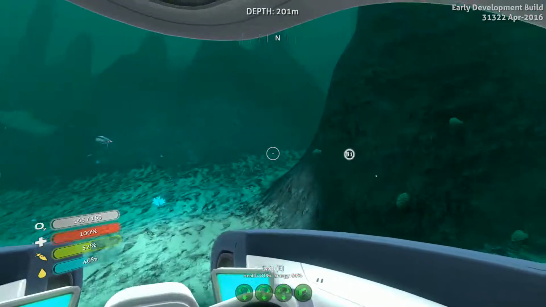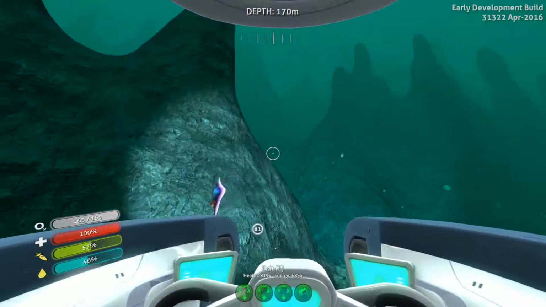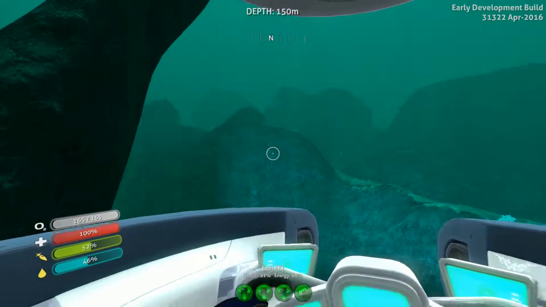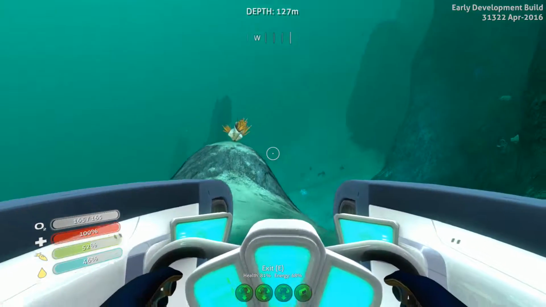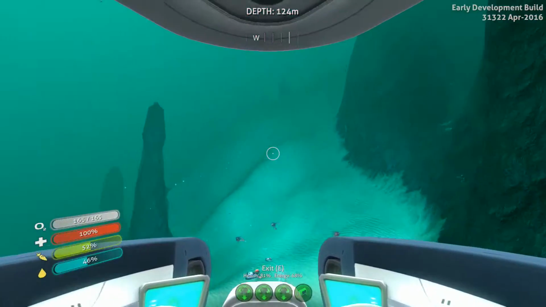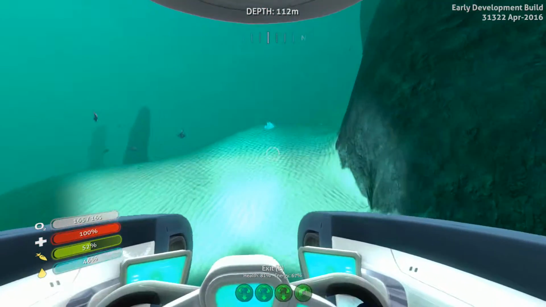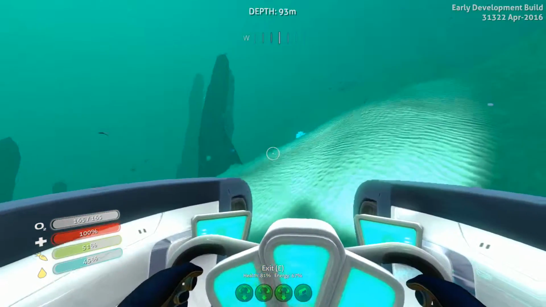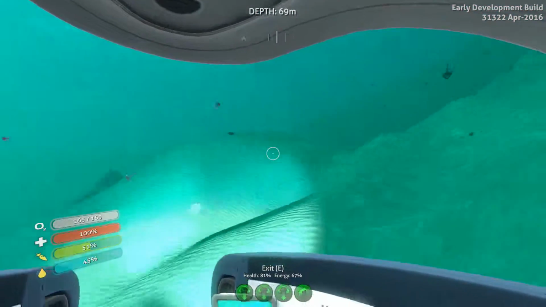Okay. And back we go. It's so cool down here. Just kind of flying through all these underwater structures. You know, even naturally occurring structures are just cool. We need to go exploring more. We might have to do some proper exploration episodes next, I think.